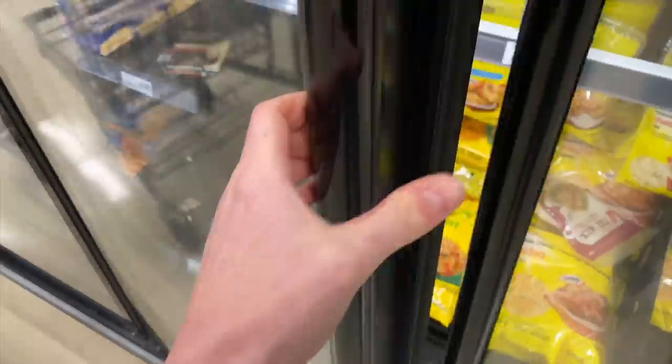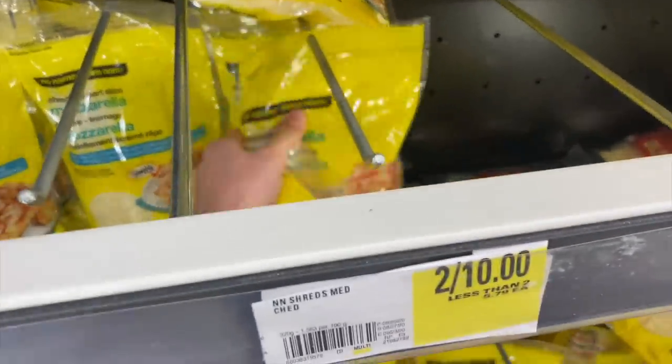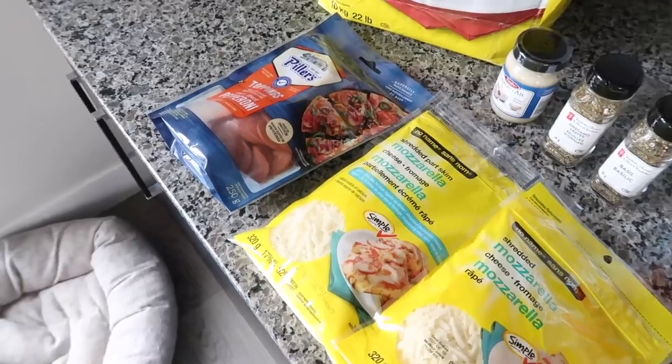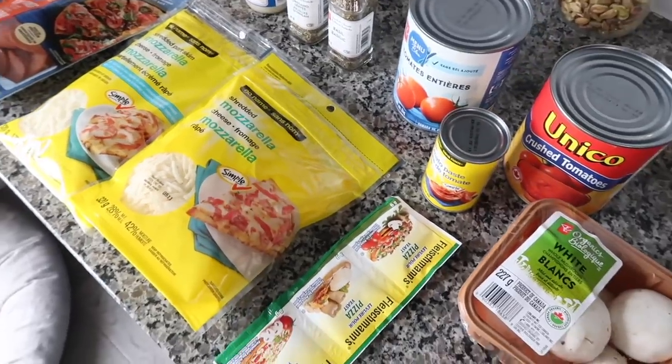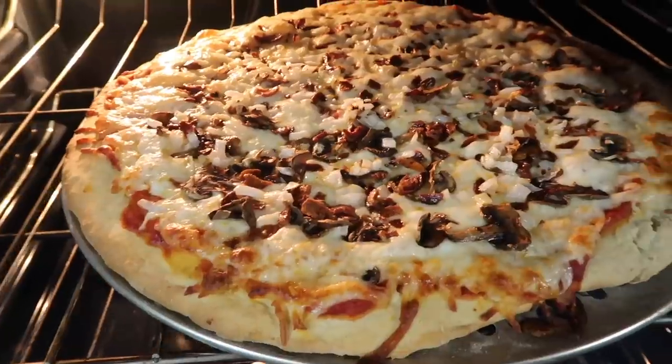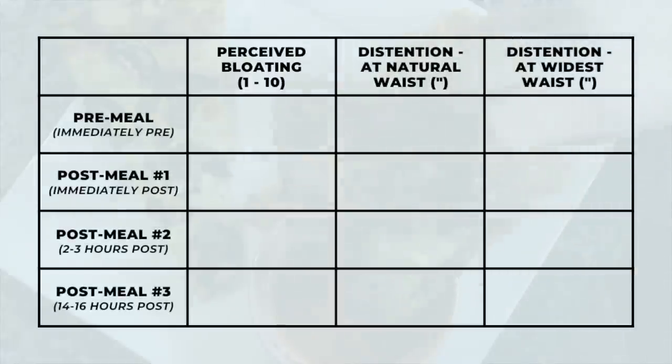If you're ready to get started, make sure you shoot me a thumbs up and let's get into it. Now that we know what a bloating fix is, it's time to understand the how — how are we evaluating each fix to determine its effectiveness? Considering a lack of standardized testing or treatment for bloating, I've created my own mini experiment. Because I know which foods bloat me, I've planned a meal packed full of these ingredients to ensure I trigger bloating symptoms. Each day of the experiment, I'll eat the same meal in the same amount, and I will evaluate each fix by rating perceived bloating and measuring abdominal distension at set intervals following each meal.